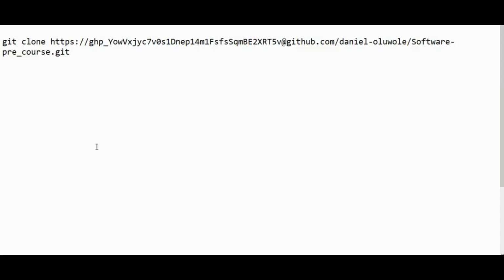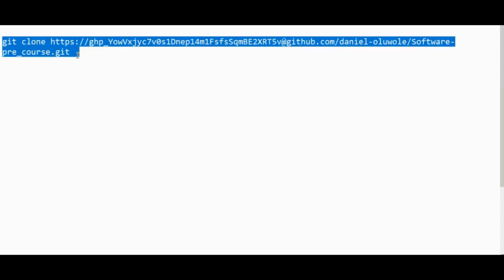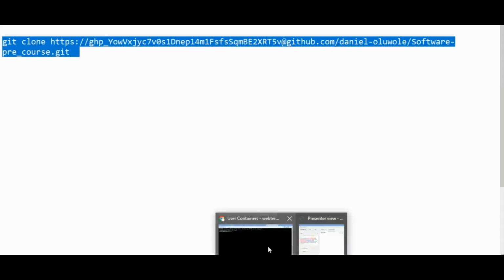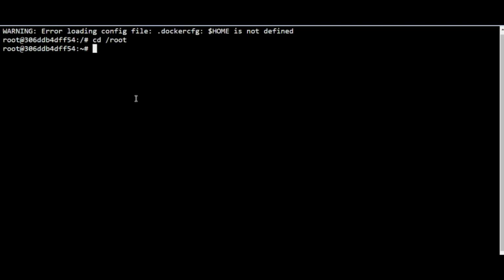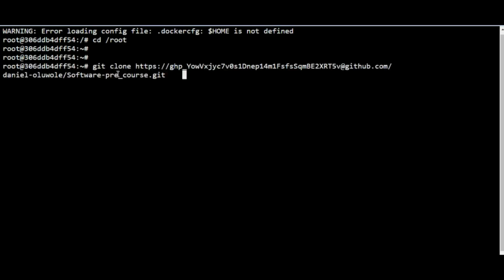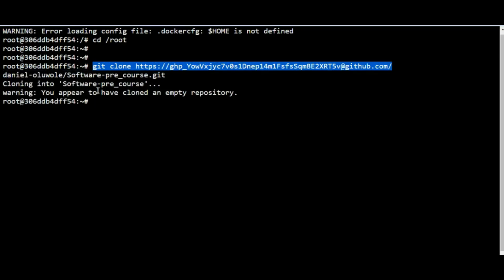So I'll be going to my terminal. If you don't want to use that Control plus A plus V, maybe you're using another operating system, you simply type this in your terminal. So now in my terminal, I just press Control A V and you can see I've pasted what I have here. So once I press the enter button, it says cloning into this, you appear to have cloned an empty repository.